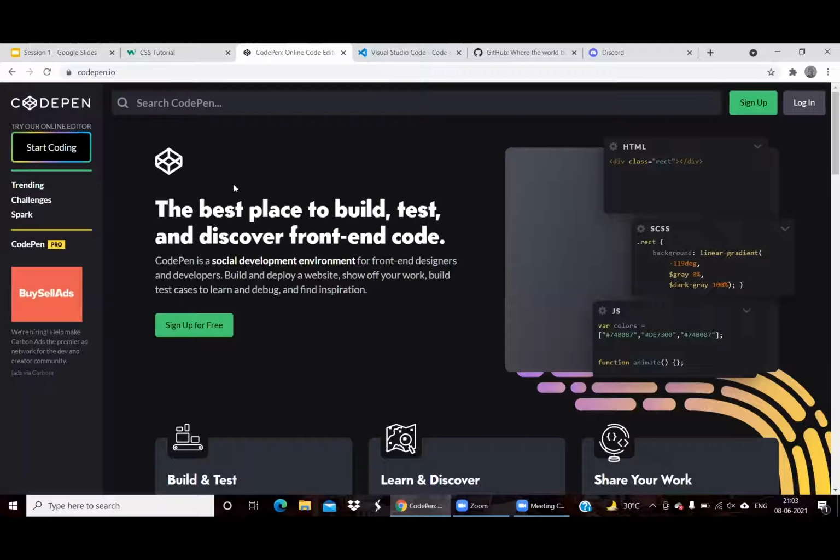Then we have CodePen. You can both write code over here and also get code. Suppose you want to create buttons and add certain designs, but designs are not coming to your mind. Millions of other people have also thought about this, and some of them, who are professionals, have uploaded their code here. Suppose I search for button and then sign up.